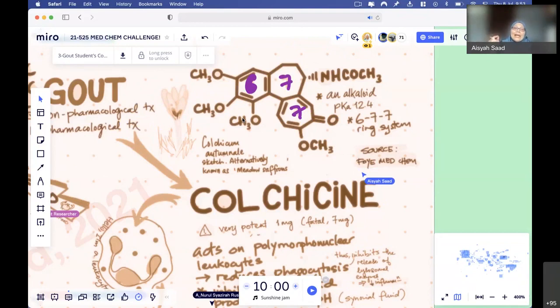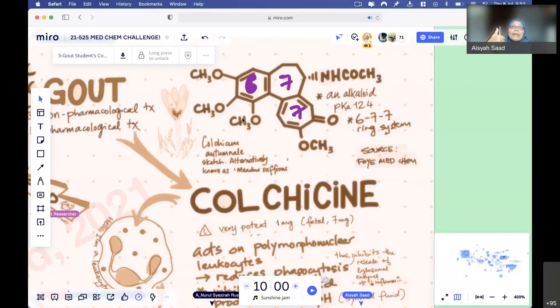As I mentioned earlier, gout is due to an elevated amount of uric acid or urate, and it's about a supersaturated solution. So here, I think you can read all this. But what I want to mention here is that colchicine actually acts on the polymorphonuclear leukocytes. So it will help in reducing the inflammation in gout. But if the patient complains of pain, colchicine doesn't help actually.